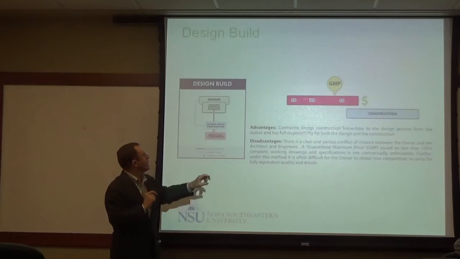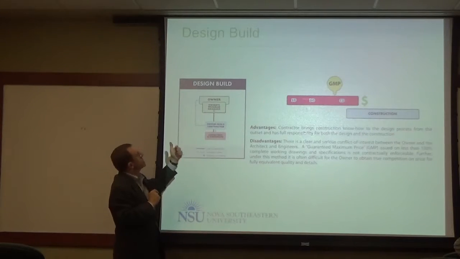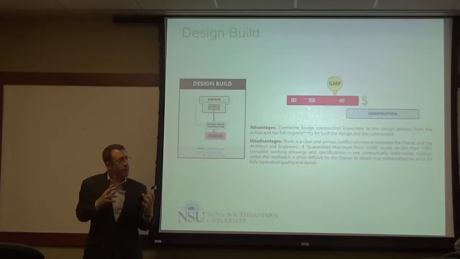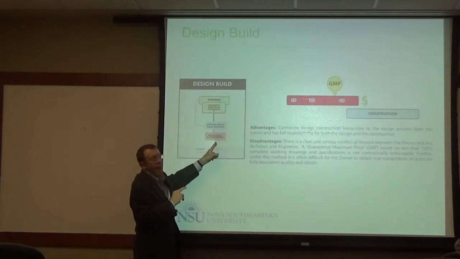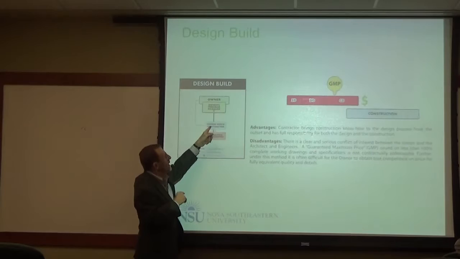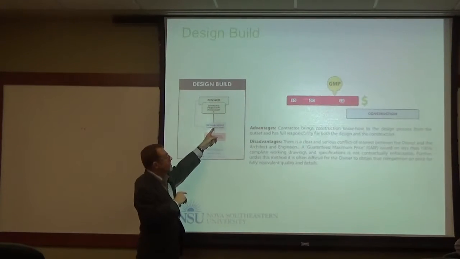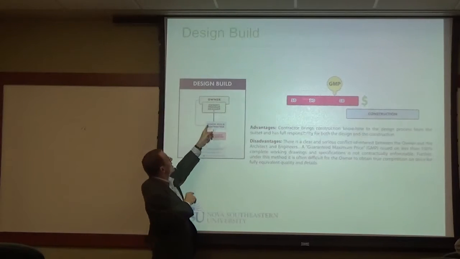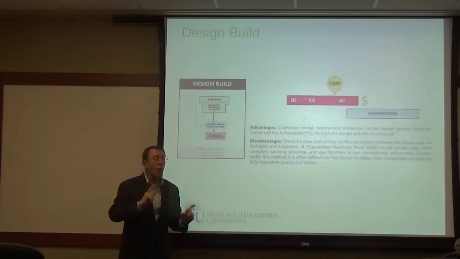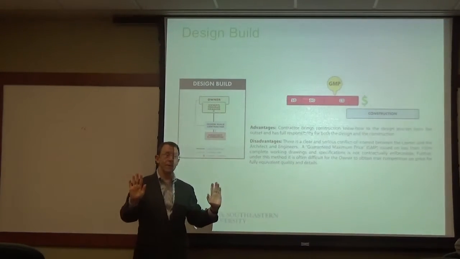So given the shortcomings, we flipped that process. This design-build process was created about 40 to 50 years ago. But the challenge here is that now you've got the design builder and he's got a conflict of interest because his incentive is to get the deal done, and it's not necessarily going to be fully to the owner's benefit, if I may say so. Okay?